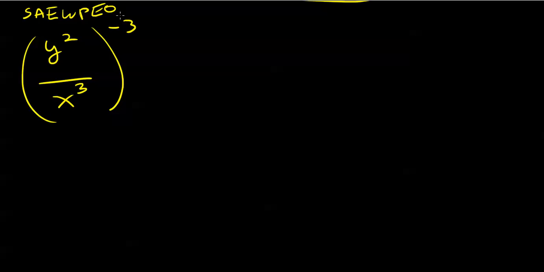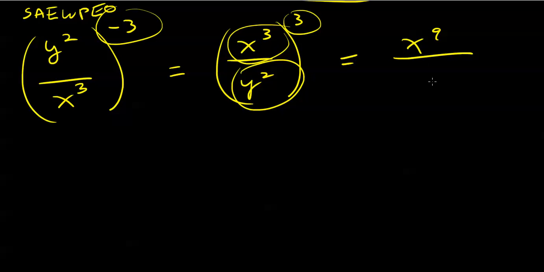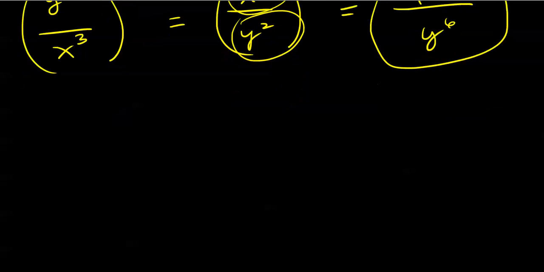Let's say I've got a fractional expression built of variables, powers of variables raised to this outer negative exponent. Well, I can make my life a little easier. Basically invert the fraction inside the parentheses and change the exponent sign. Now I'll apply Rule 2 in conjunction with my quotient to a power rule. X cubed in the numerator, that's going to be x to the 9th power. Downstairs, y squared cubed is going to be y to the 6th power. Alright, one more example, then we'll call it a day.